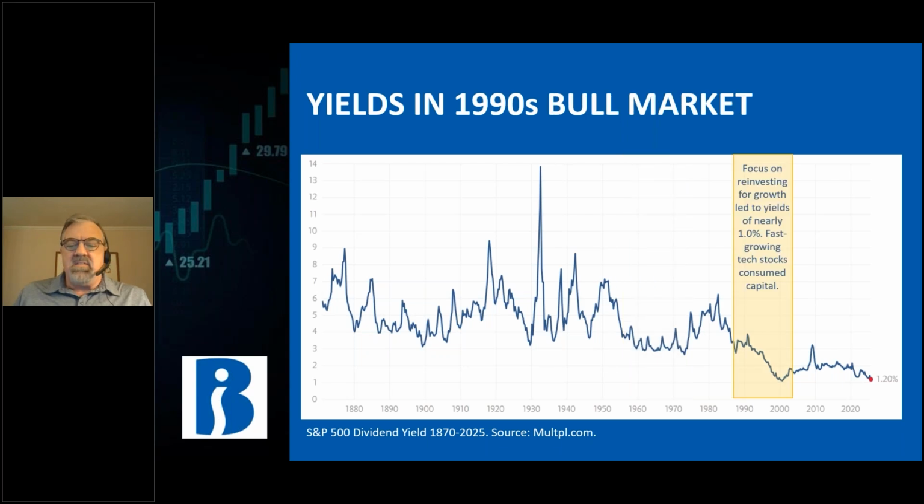As we went into the 1990s, we had another period of economic expansion, coupled with rising appreciation of stocks and tech stocks in particular. This whole new dot-com era had arrived, and these new companies were very popular, and they weren't paying dividends. They needed their capital to grow their businesses. And so, as you can see here, yields continued to fall as a function of the appreciation of share prices, as well as company policies regarding dividends.